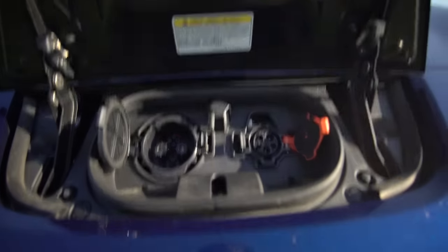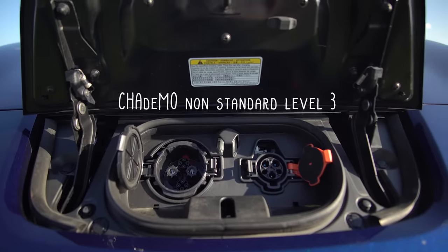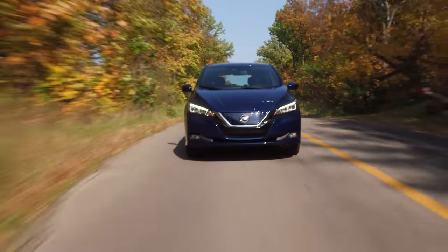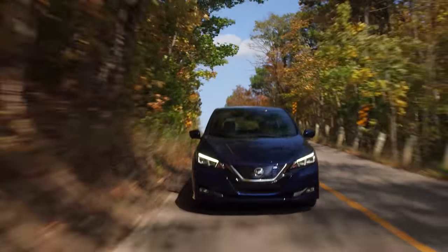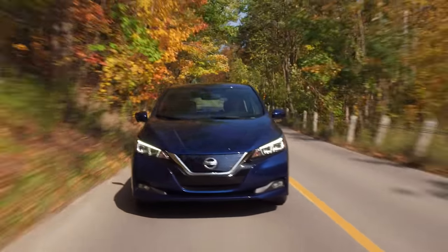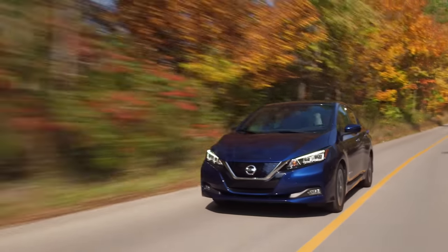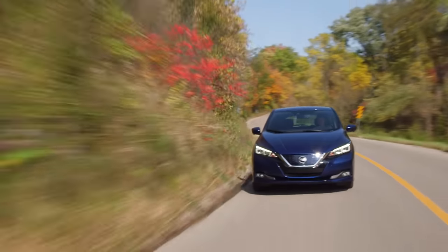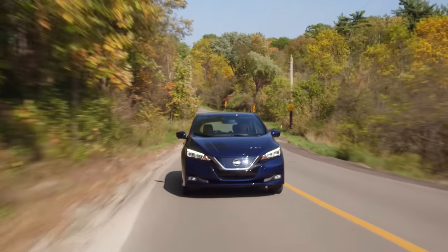Yeah, but now let's talk about charging. Level 2 and level 3? It does both. So this has level 3 charging, and it takes approximately 1 hour for 80%, which is very good. Level 2 is 7.5 hours, which is respectable. And level 1 charging times are nowhere to be found on Nissan's website. Also, with the level 3 charging time, I had to go to Nissan UK to be able to find that. But the level 1 charging time is at least 20 to 30 hours from what I've found in my research.